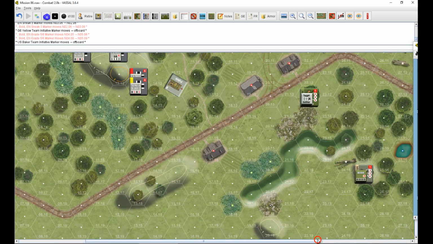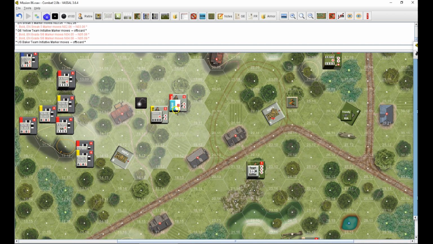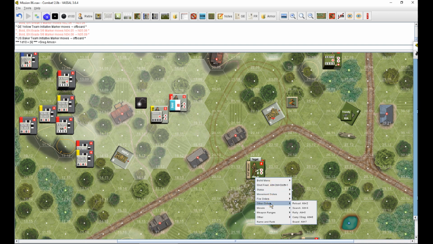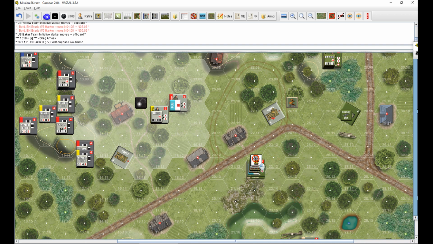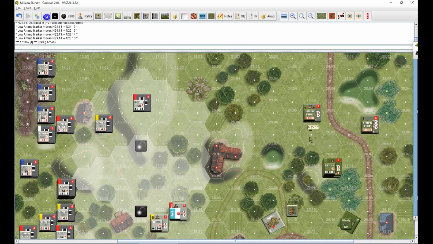Baker. Down here, we can get one last shot in before things go south. 2 shots for 1, and I will take that shot. A 9, of course, low ammo. And one more shot for 1 or 2. Nope. All right, that was a waste. And nobody else from Baker can do anything.